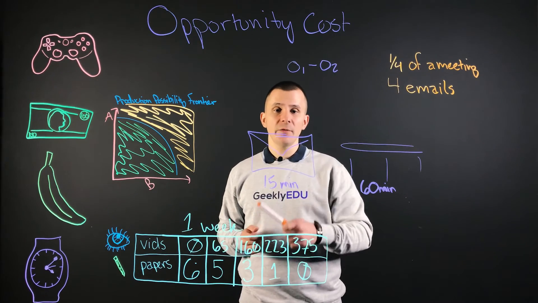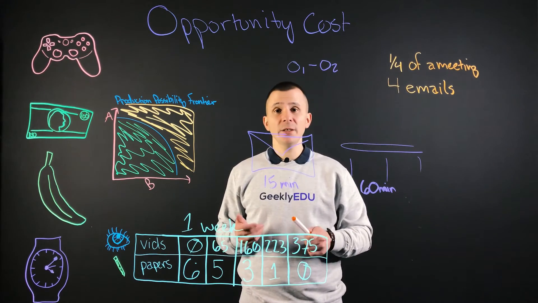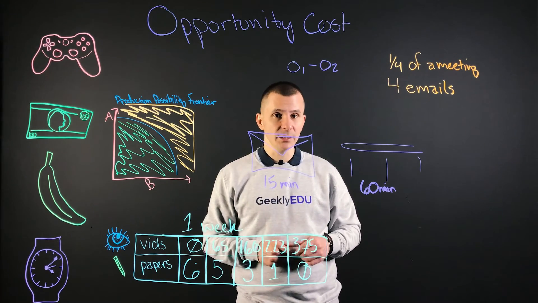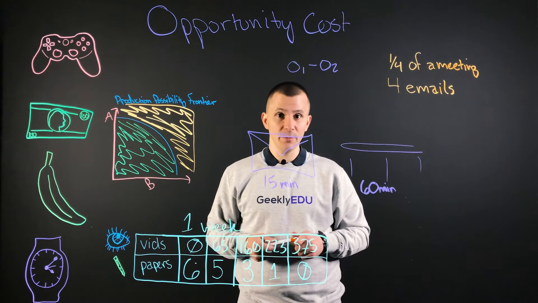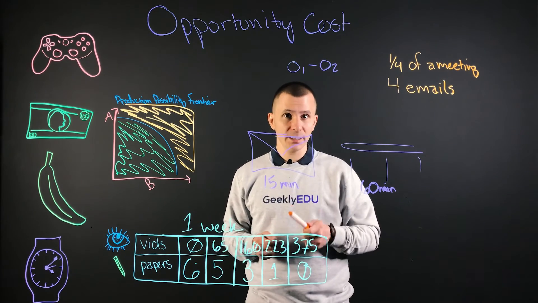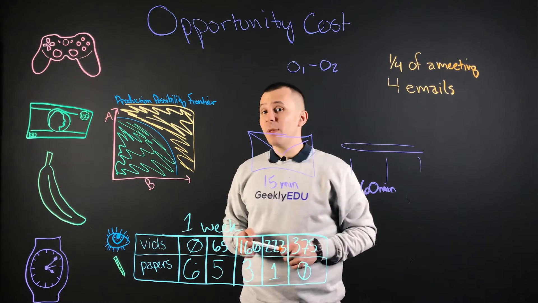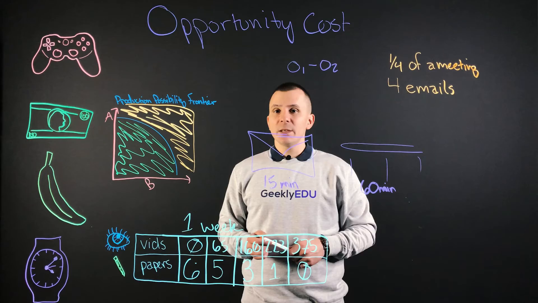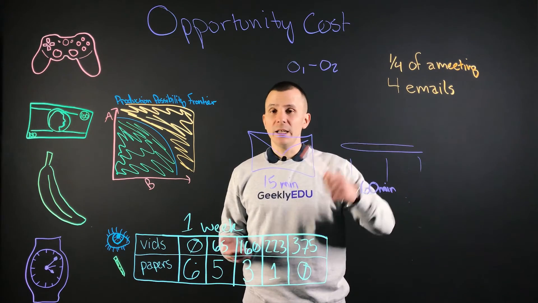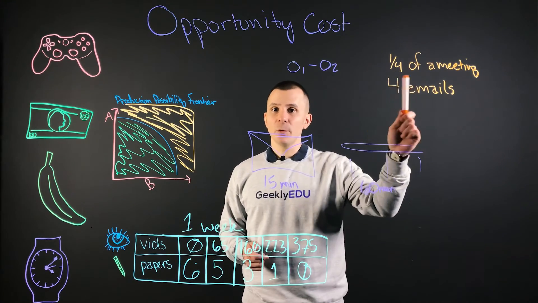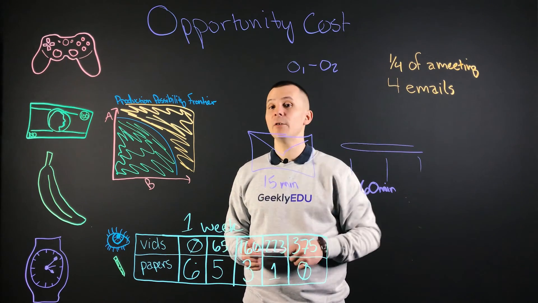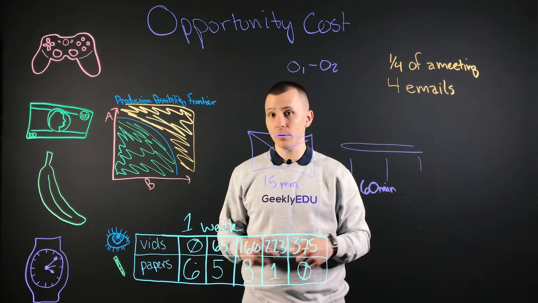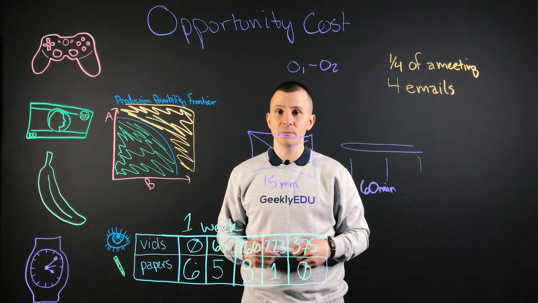In keeping with the analogy of an email versus your meeting, imagine that the email takes 15 minutes and the meeting takes 60 minutes. This is basically a subtraction problem. What happens if we choose the email is that we are missing out on one fourth, or 25%, of the meeting — the opportunity cost is one fourth of a meeting. If we choose the meeting, we are losing out on four emails; the opportunity cost is four emails or CRM contacts with our potential clients.